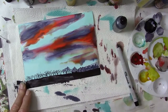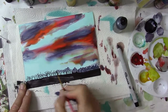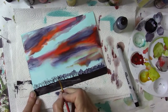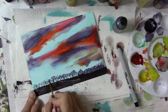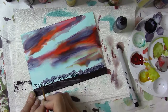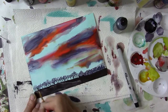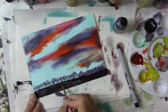So what I'm using here is just a clean brush with alcohol, and the blue or the black will then end up softening. The blacks at the ends will end up softening and making almost a purple. See how it goes? So I'm softening some of these edges and putting some foliage of sorts in here. I actually have to clean off my brush or it gets too dark.